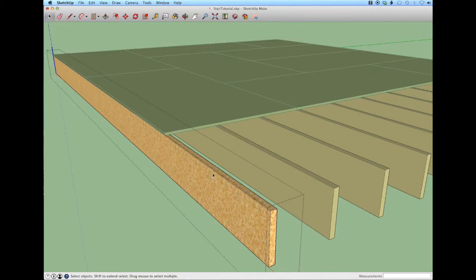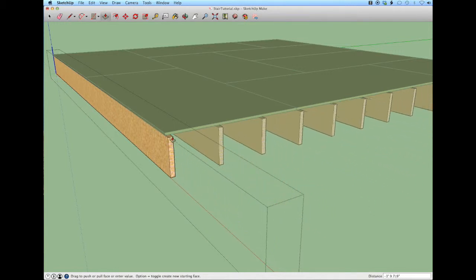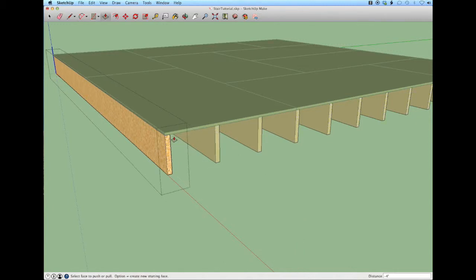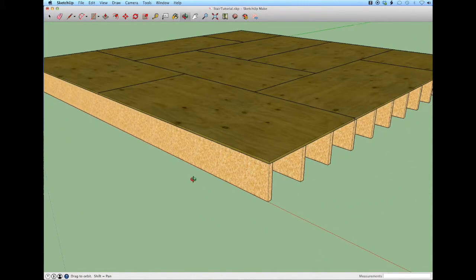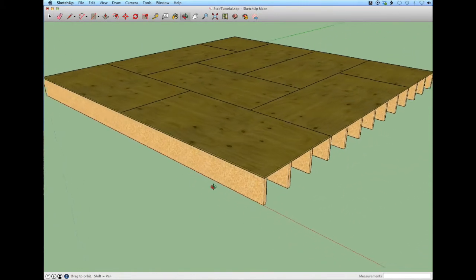And the reason is because right now we're going to use the push pull tool. So I'll press the P key, push the end of the joist, and we'll push it back. And now here's where we take advantage of the fact that we can see the plywood. We hover over the edge of the plywood, and now what we're doing is pushing the floor joist back exactly the distance needed to match the plywood. So when we click the mouse, it changes the size of the floor joist, and now we can press the space bar and click outside of the edit bounding box, and we can see that our floor joists now match with the plywood flooring.